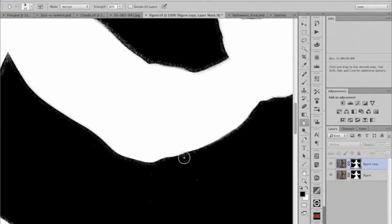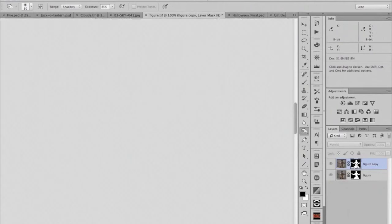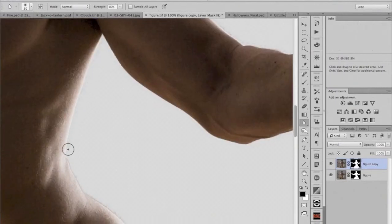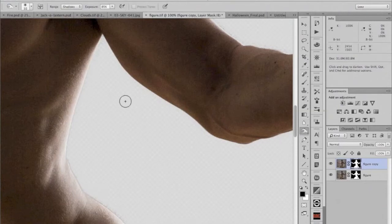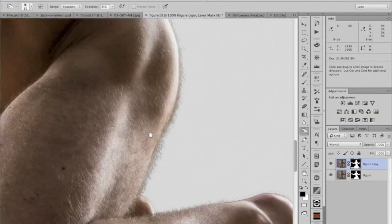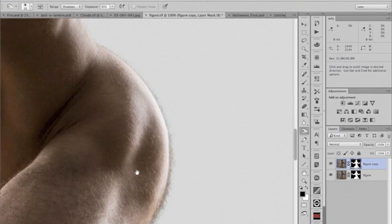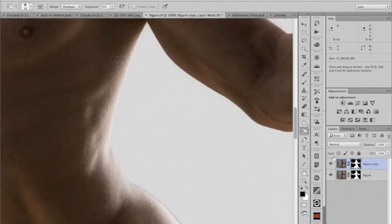Then I follow up with the blur tool — it blurs the noise and blurs the edge. Then when I use the burn tool, it sharpens the edge by creeping shadows into the highlights, eliminating the noise by burning it out. I'd do that around all the edges. But I don't want to do it everywhere because I want to preserve that hairy edge — the refined edge has given me a nice hairy edge here, and in places that aren't hairy I edit the mask manually.